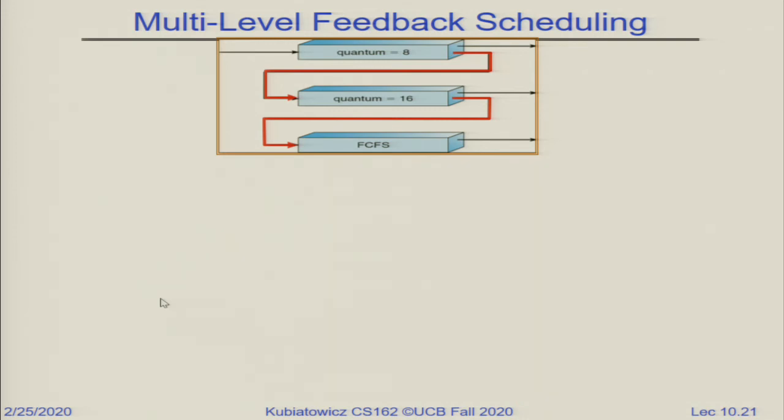Here's another idea which is very common in a lot of operating systems, called the multi-level feedback scheduler. Rather than one queue, why not have many queues? If a little bit's good, a lot's better. Each of these queues has a different quantum or even a different scheduling policy: round robin with 8, round robin with 16, FIFO. If you run long enough to expire your quantum, you get shoved into the next lower queue. If you run for 9 units of time, you get pushed into the next queue, and if you run for 17 or more, you get pushed into the next queue again.